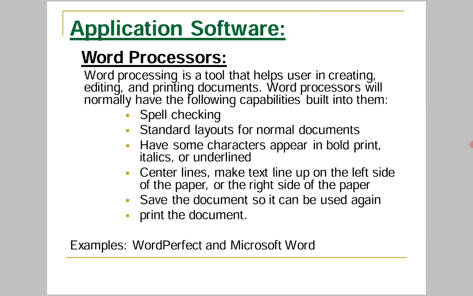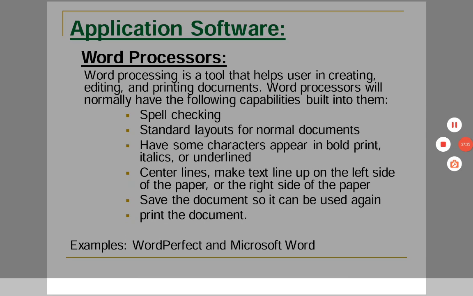So there are many types of application software available, like word processors, also called MS Word, spreadsheets, also called MS Excel, presentation software, called MS PowerPoint, and the fourth one is graphical applications, and there are many other types of application programs also available. We may discuss all these things one by one here.